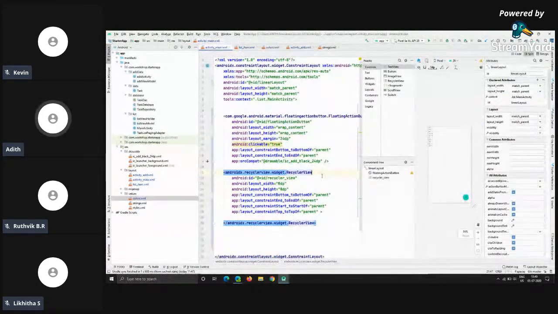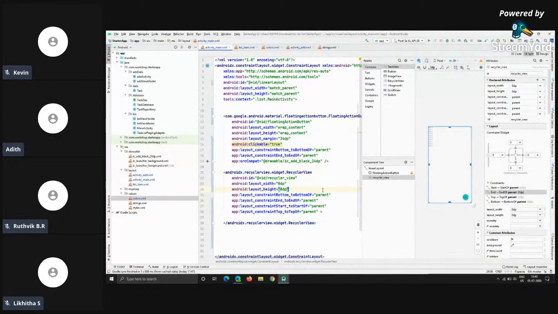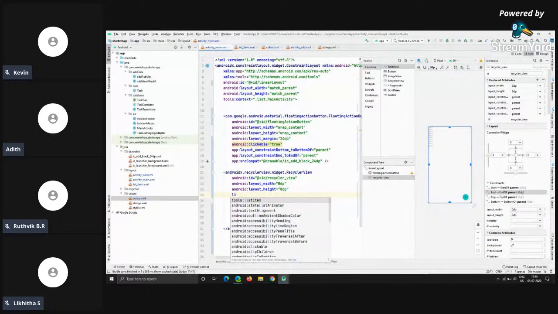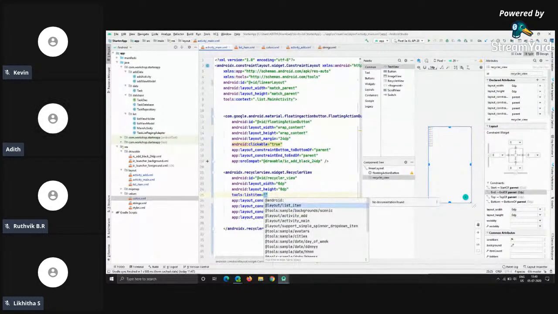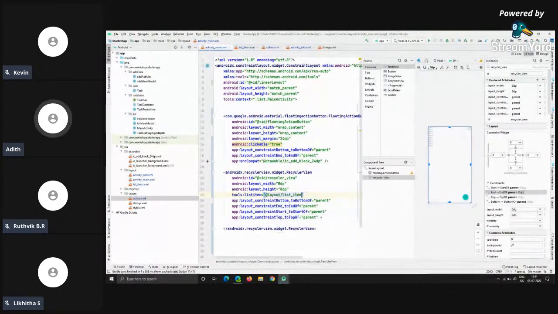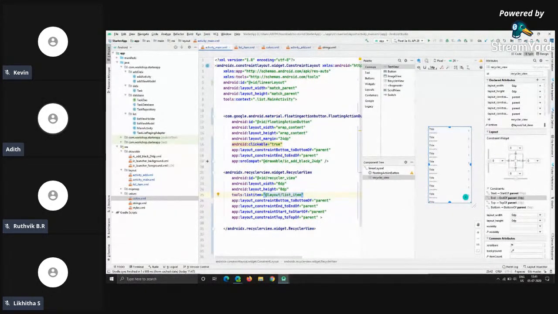So let's go to the main activity and let's mention list item. This particular line I'm adding is not required for the final app or for the code to work. This is just so that we get a visual representation of how it is going to look.